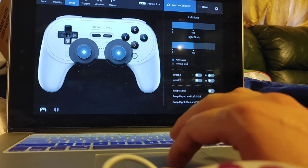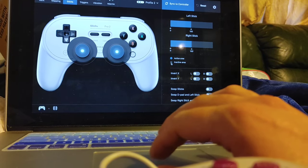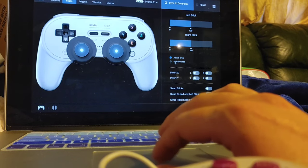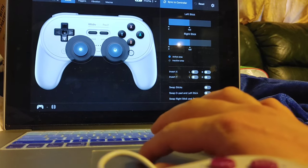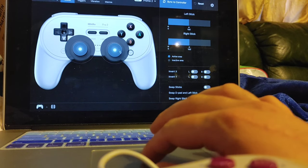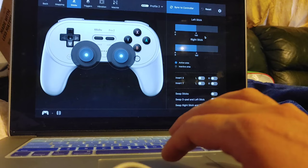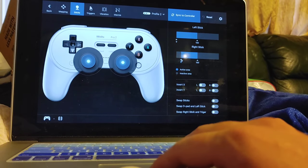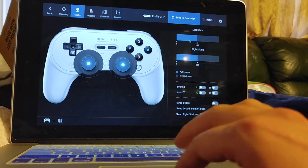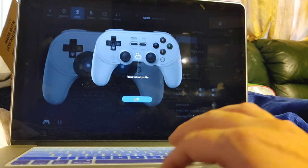Okay, so now, let's see. Okay, so that's the active area, I see, and then this is the inactive area, okay, cool. So that means that when we push it to about halfway, then we should be at 100%. That basically means it's about twice as sensitive. I guess we could change this too, but we'll just keep it simple. Alright, so now I'm going to sync this to Profile 2.